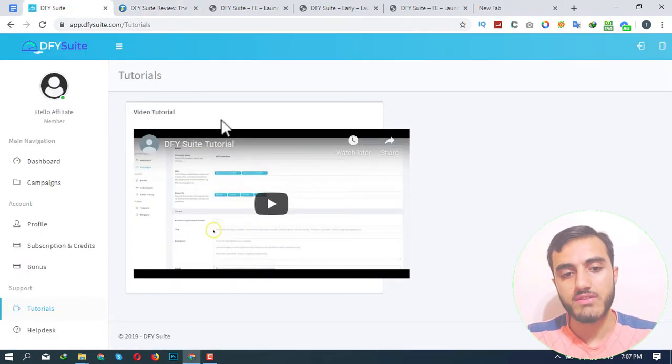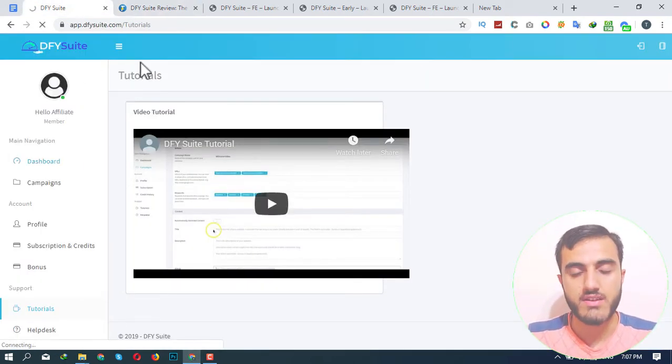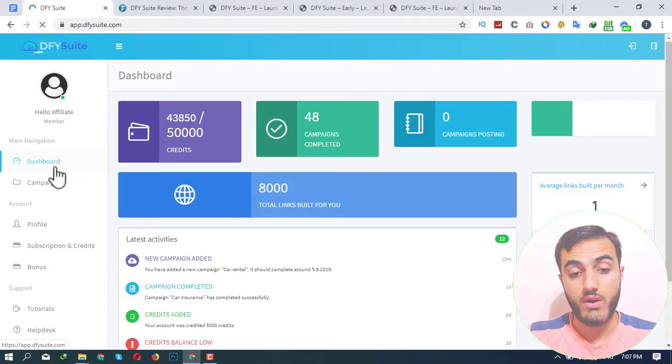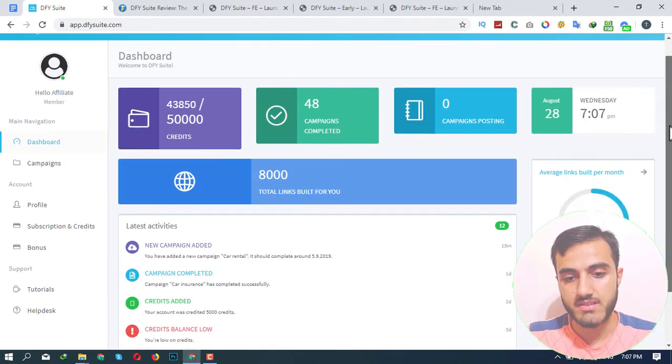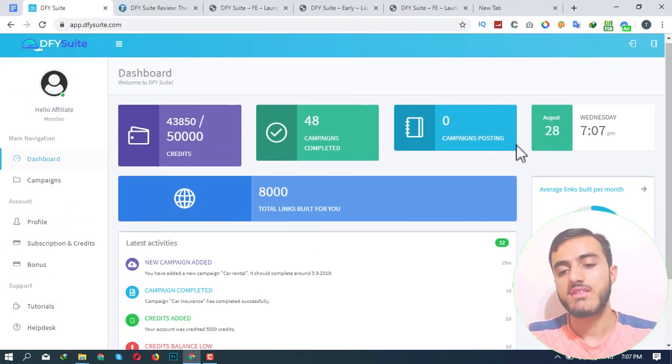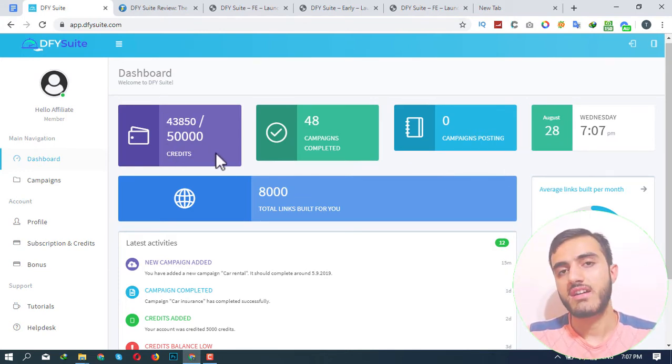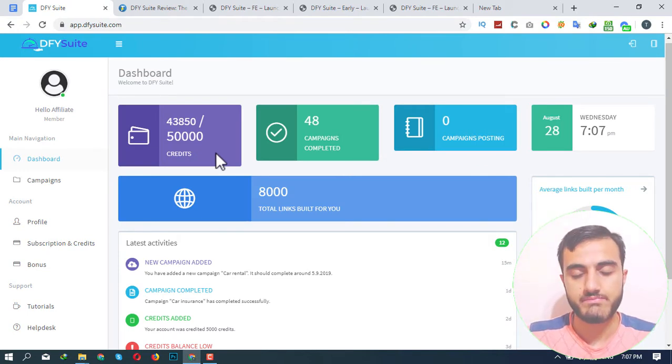So let's get back to the software. And as you can see, if you click on dashboard, you will see something very similar to this. Maybe your account is new, so you may not see something like this. But here you will see credits. Every account will have credits.